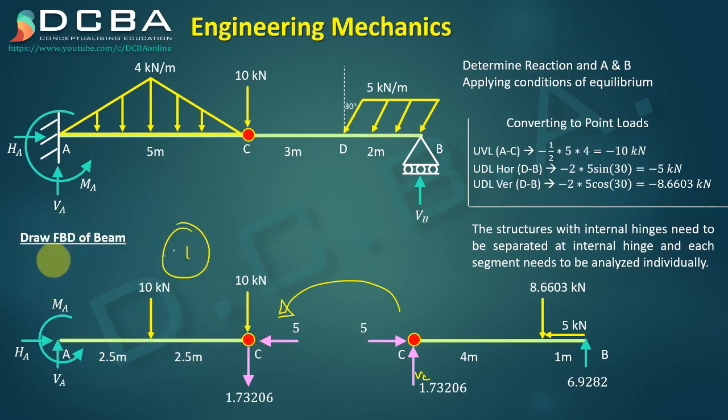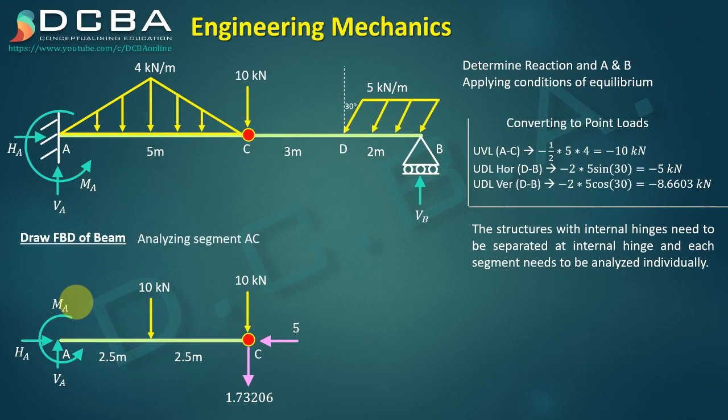See, the reason that we did not choose segment 1 before is that VC is not known, HC is not known, and HA, VA and MA are also not known. So how many unknowns would have been there? 1, 2, 3, 4, 5 unknowns. With 5 unknowns and just 3 conditions of equilibrium, we could not have solved it, right? That is the reason we compulsorily had to take segment 2 to solve first. But now I know my HC and VC, so the number of unknowns is only 3 and this can be solved easily.